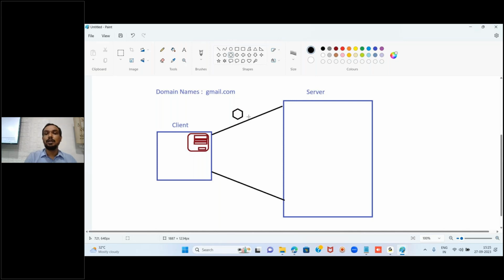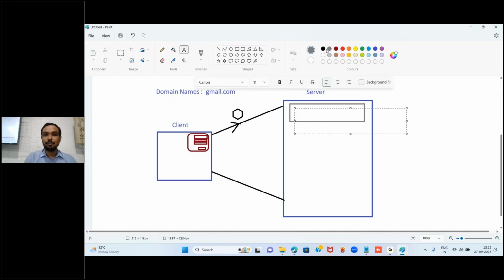Data will go from your client system to the server system, and inside the server system, already one program will be there to handle that data. Inside the server, I am talking. So let's say, for example, one program is already there. That program name is register, or something like registration. That program is already there.